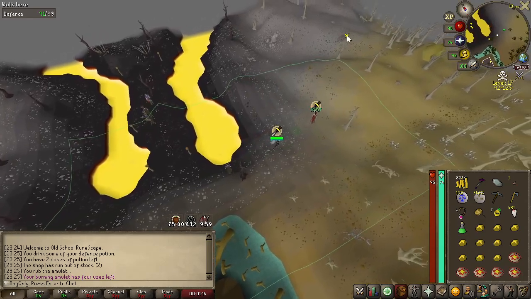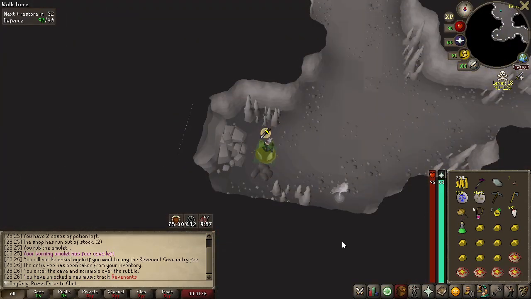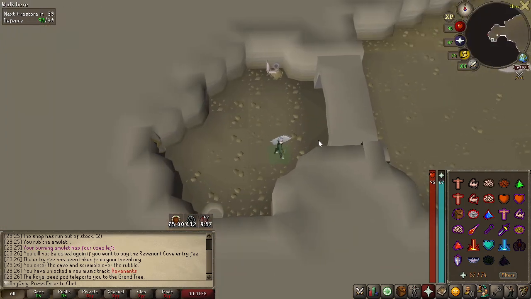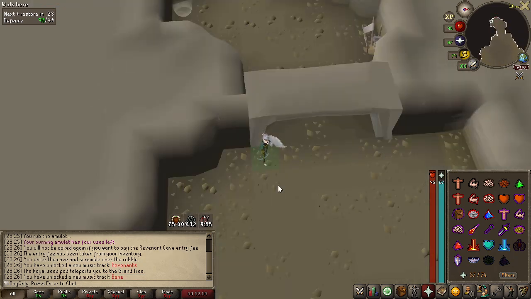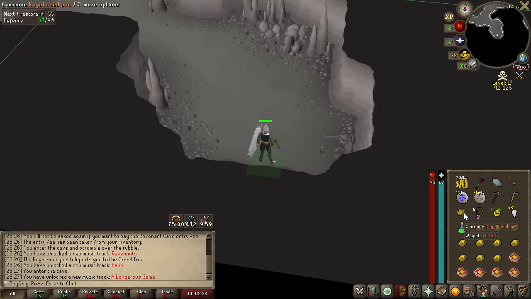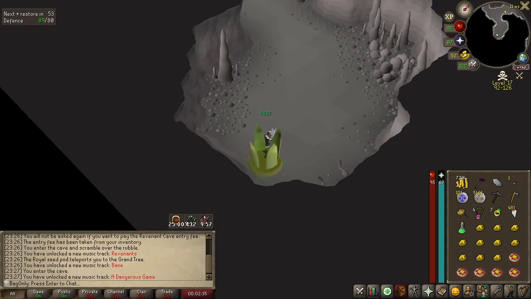First things first, Rev Cave. There we go, that's the Revenant music track, we'll immediately tele. So if we head to Corp Beast real quick, another thing we need is actually the music from the Corp boss room, so I'm just going to go in and go out. Hopefully the music track pops as soon as we get in. There it is. That's it, that's all the music tracks, right.